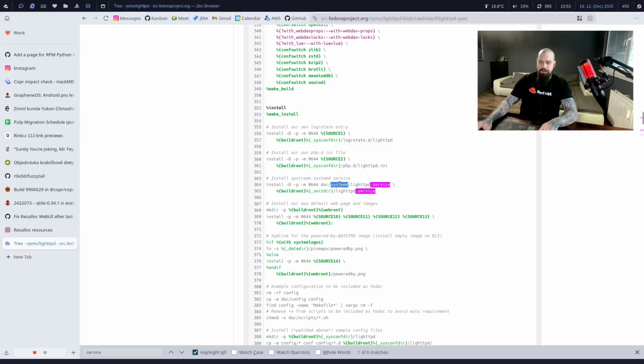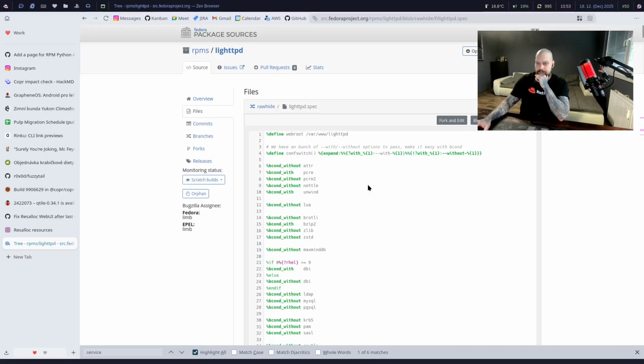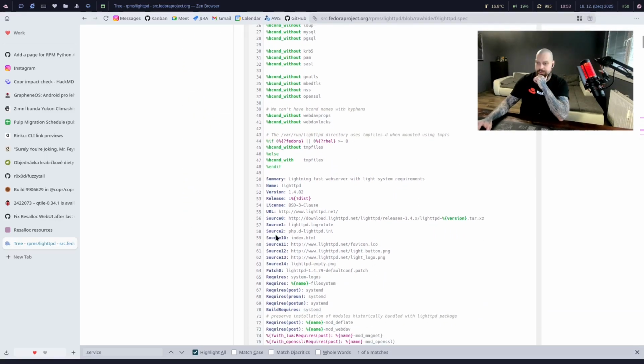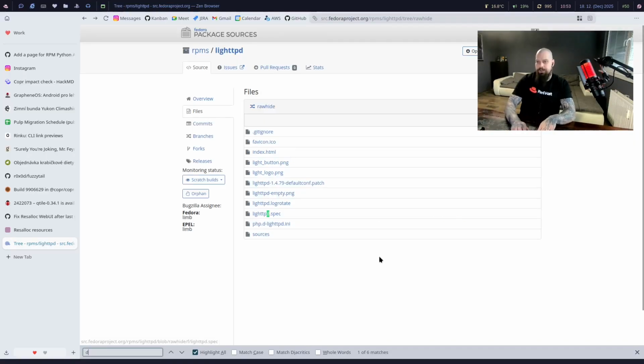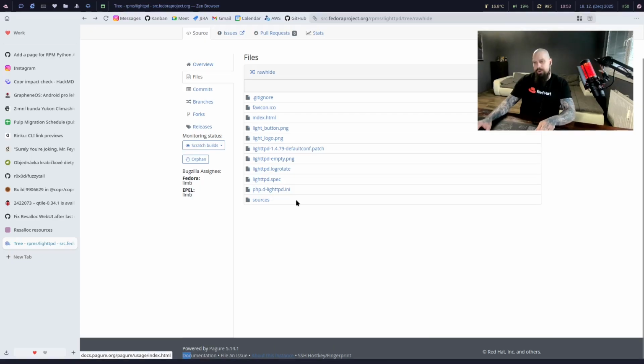It's from doc/systemd/lighttpd.service. This will probably be complicated. So we have several sources here. Is the doc file mentioned here? It's not. So I'm going to assume it is coming from the main Source0.